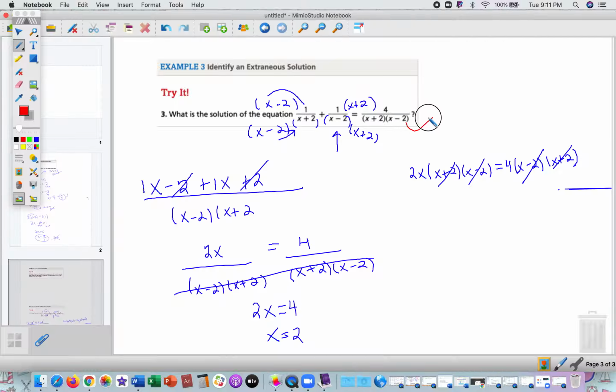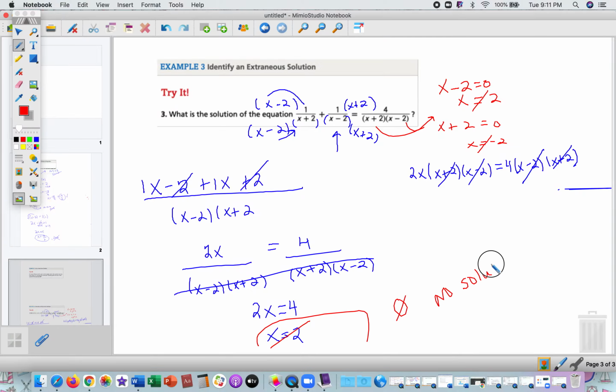So you set any factors with x in the denominator equal to 0 and solve. So I also have x plus 2 equal to 0. And when I solve that, I would get 2 and I would get negative 2. And those would be extraneous values. And you want to look at that in the beginning, because then in the end, when you get your answers, if they are those domain restrictions, right, then you've got to cancel out. So in this case, we would say there's no solution. Okay, last problem.